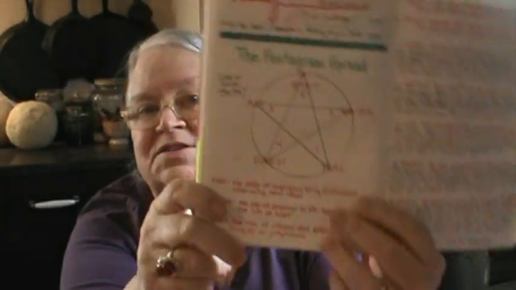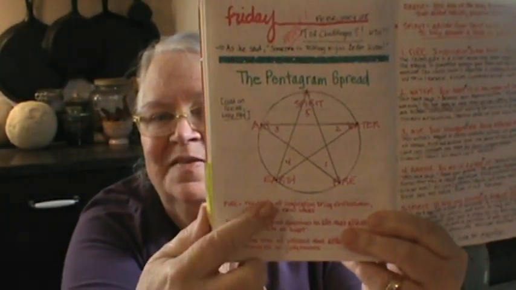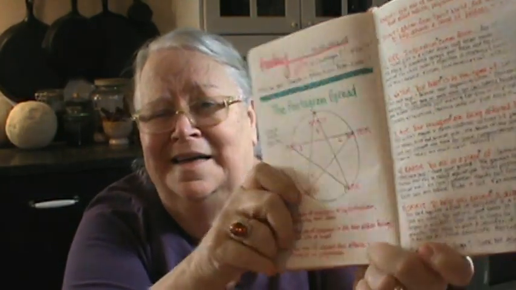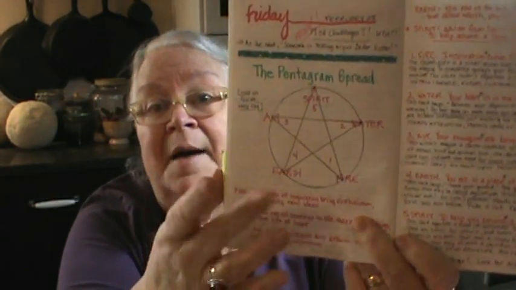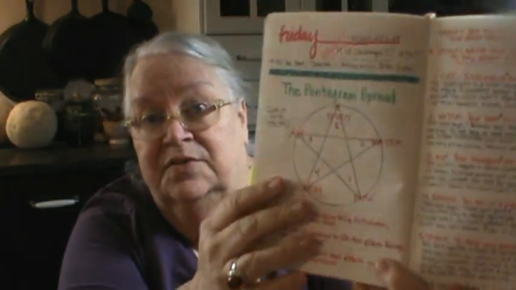Anyway, I had done this before, and I did it for several people for private readings, using the Pentagram spread. This is in the back of that book, I think. Now that I say that, I sure hope it is. I think that's where I got it. Must be, because I did it. The last time I did it, I used the cards from that deck.